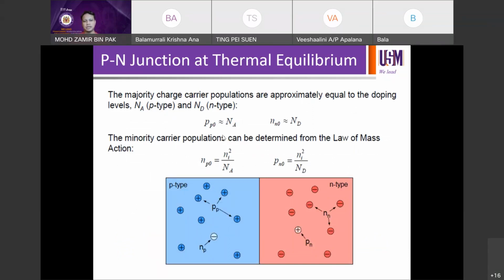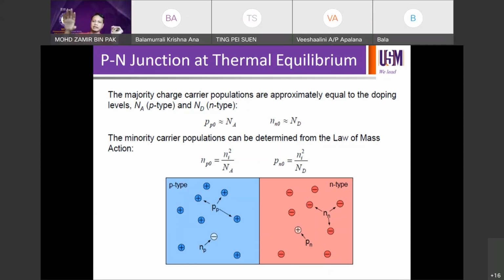Okay. So the moment you see PP naught, what does it mean? What are the three things that you have to mention when you are talking about PP naught? Anyone? Let's recall a bit. Remember the three things? What is PP naught? Anyone would like to unmute yourself? Or NN naught? Yep. Holes in a p-type semiconductor at thermal equilibrium. Yeah, exactly. Good. So the density of holes in p-type material at thermal equilibrium before they are brought together. Okay, and that equals NA. So that equals the doping level that you have originally in the p-type material.